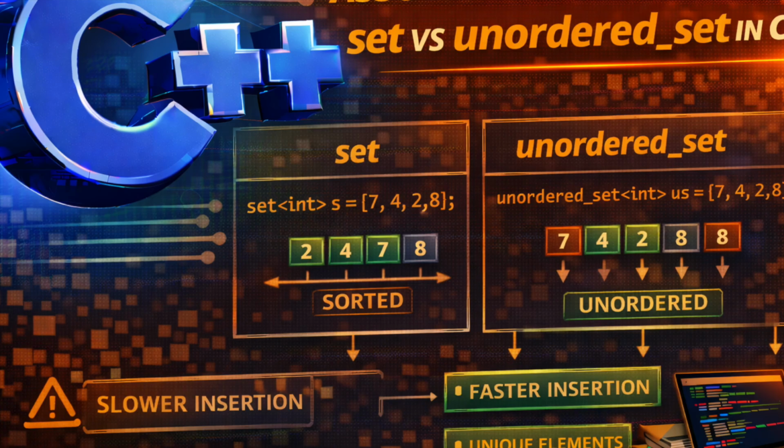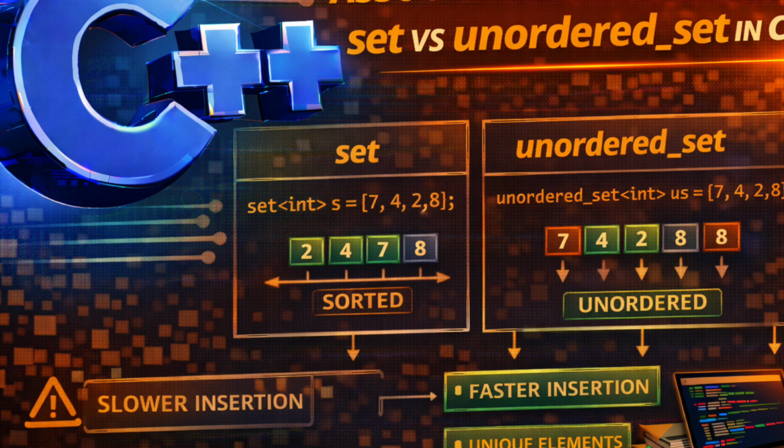Perfect. So let's talk about the classic approach first. The container known in C++ as std::set, or the ordered set, besides uniqueness, what's its defining trait? It guarantees sorting. That is its defining feature. The elements are always maintained in sorted order by their values. From smallest to largest, or alphabetically? Right, and that guarantee means if you loop through the set, you know with absolute certainty that the sequence will be predictable.